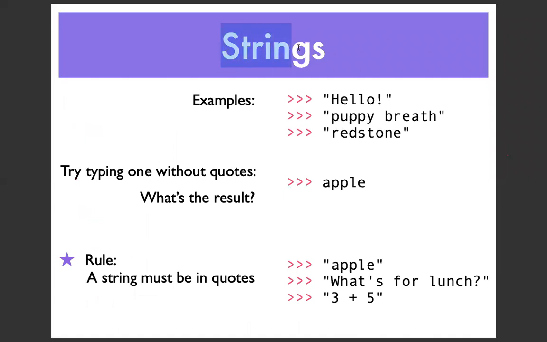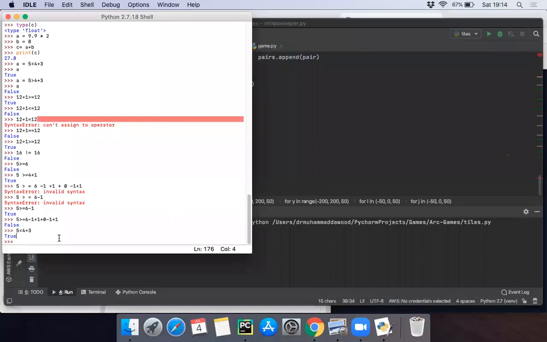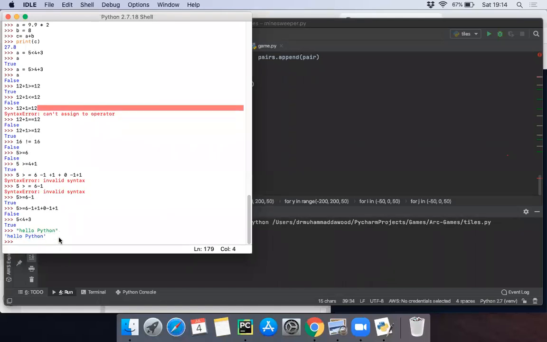Now, before we do strings, which means we are going to print words, I'll show you a little bit. If you want to say hello to Python, you just have to write hello Python in double quotes and it will say hello Python.